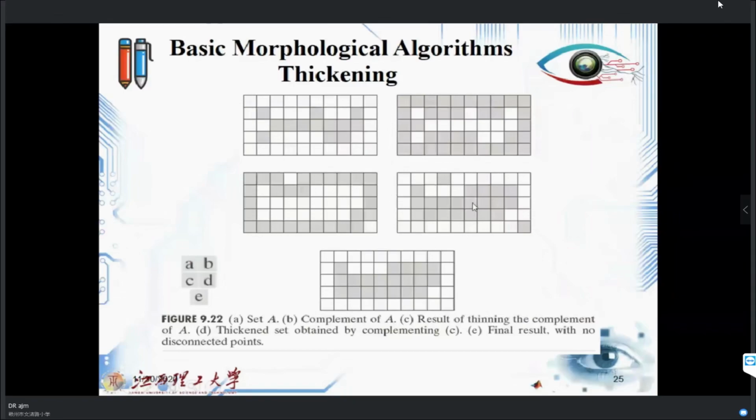The final result is something that you will see. We will remove the discontinuous points, meaning these two points which are far from the others, and just the pixels which are connected to each other will remain. Why do we do that? Because we may treat these two points as noise in the system.